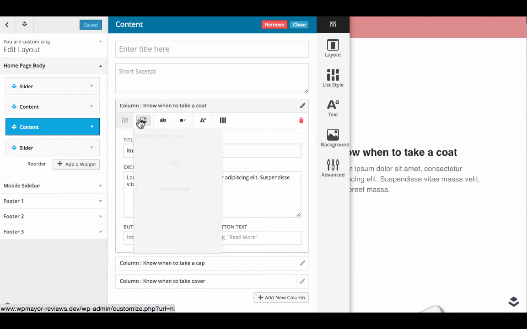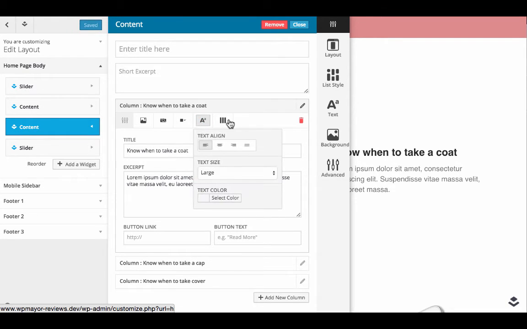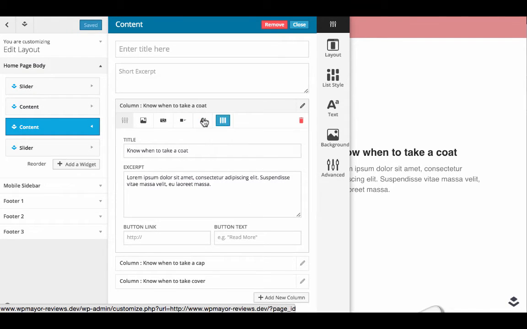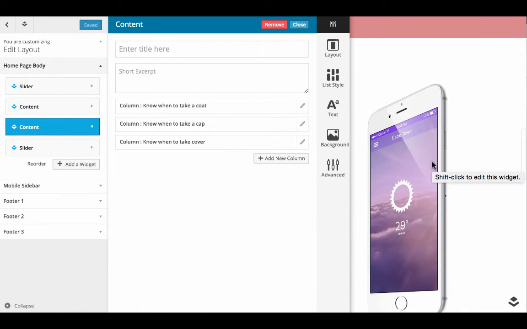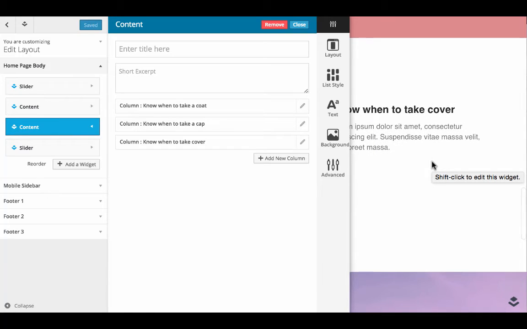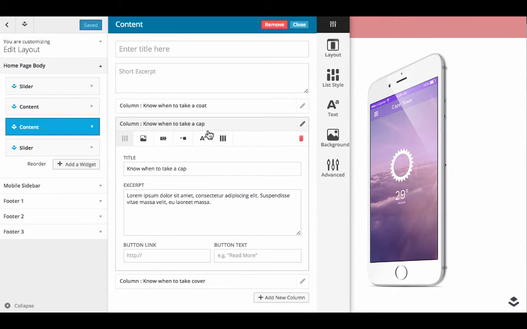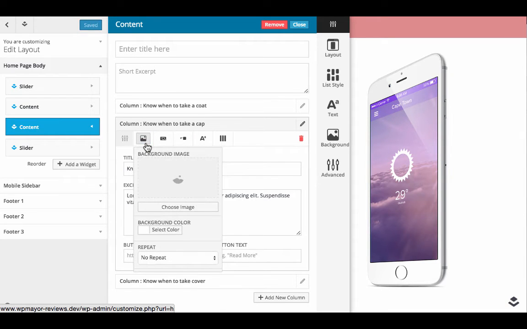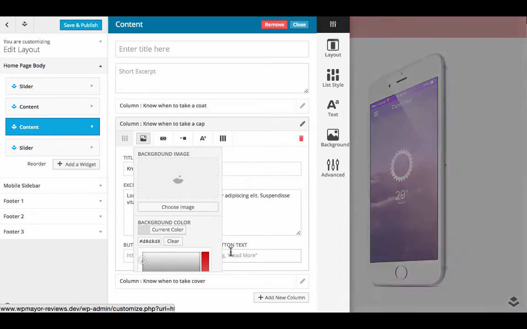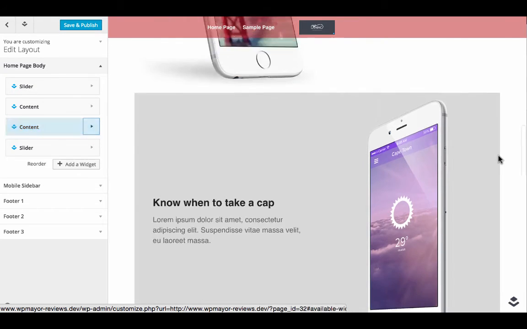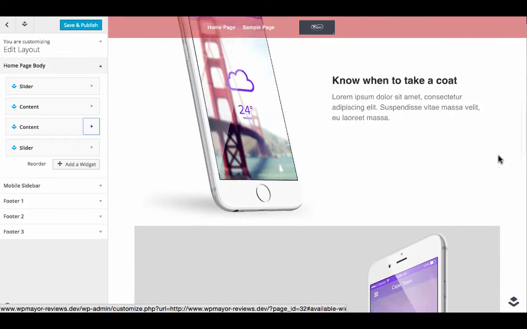Set your background image, background color, set your featured image or embed a video URL, choose the alignments, and again the column widths. So in this case, since we have 3 columns under each other and there's no distinguishing feature between them, we can add a different background color to our second one so that it will differentiate slightly. We can put a light gray. So here you can see differentiating between the 2.